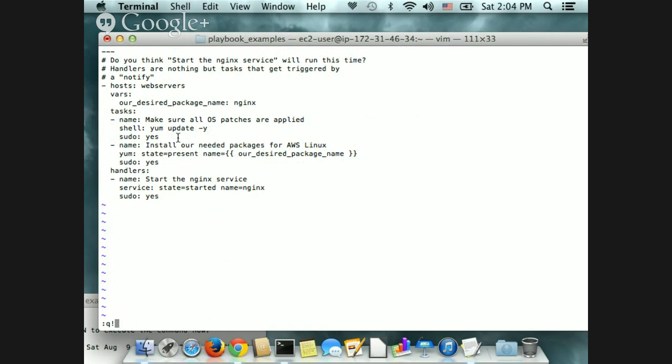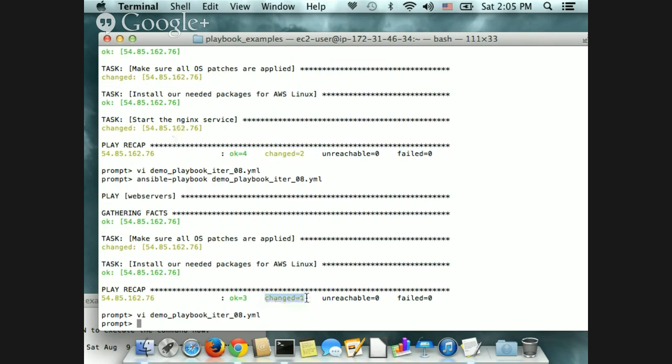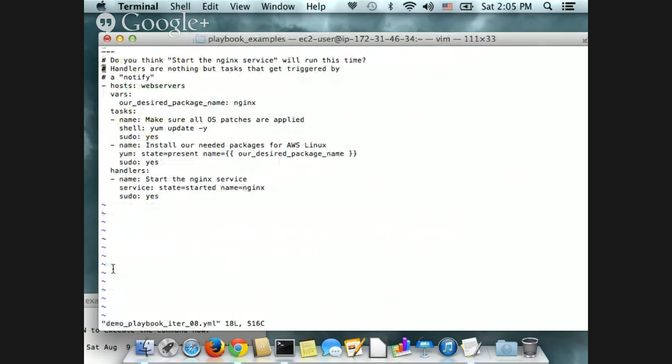I'm asking how many. Okay, you guys are well ahead of me. You're being more specific, not even saying what's changed, but saying how. Okay, very good. One change, you're exactly right. In fact, right here it did say change equals 1. What I'm really saying is how many of these things are going to run. We have gathering facts, so we'll take it off. And then we see these 2 right here. So make sure all the OS patches are applied, and then install the... So what happened to my services? Why didn't this guy run?